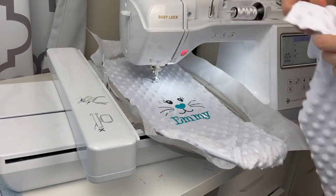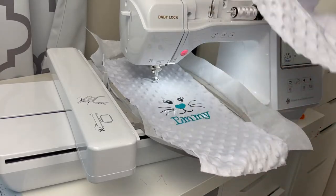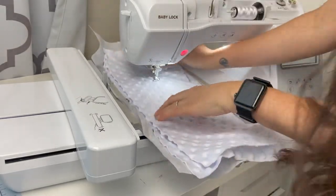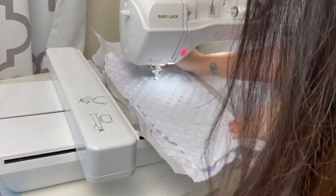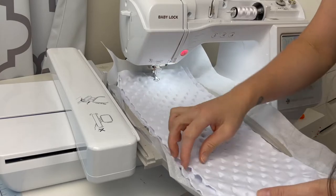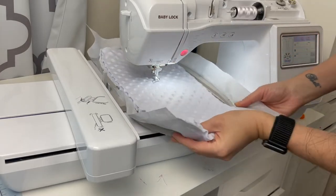Okay. And then I make sure that the minky is going the same direction. What I mean is, you know, the grain. Is that what it's called? The grain line. Ooh, we're barely gonna make it. I cut it a little small, so it's like barely gonna make the cut.